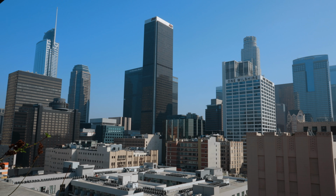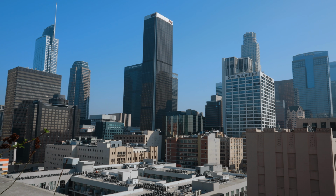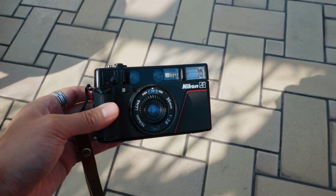Lastly, I want to mention the price of the camera. This has gone up quite a bit in recent years. I got this near the end of 2018, and I got it for around $65 used. Since then, it's practically doubled in price, and on eBay you can probably find a near mint L35AF for around $120 to $130. Okay, so we're gonna head out and shoot around downtown Los Angeles. I got some C200 with it, and we'll see how it fares.